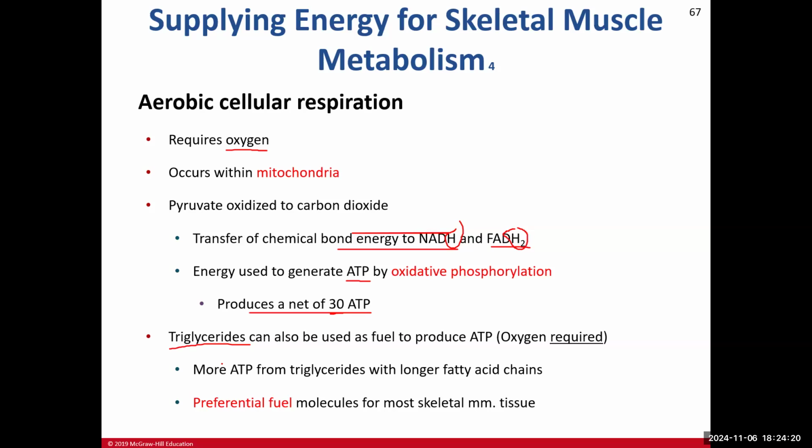And so the longer the triglyceride fatty acid chains are, because you all remember a triglyceride has a glycerol backbone and then 3 fatty acid tails that come off. And there's different types of fatty acids. There's short chain fatty acids, medium chain fatty acids, and long chain fatty acids. The longer the fatty acid, the more energy you can get from it. So long chain give the most. Short chain give the least, but keep that in mind. It is the preferred fuel source.